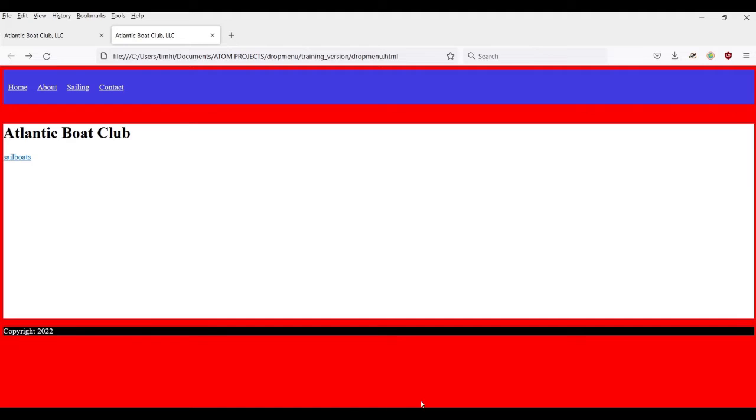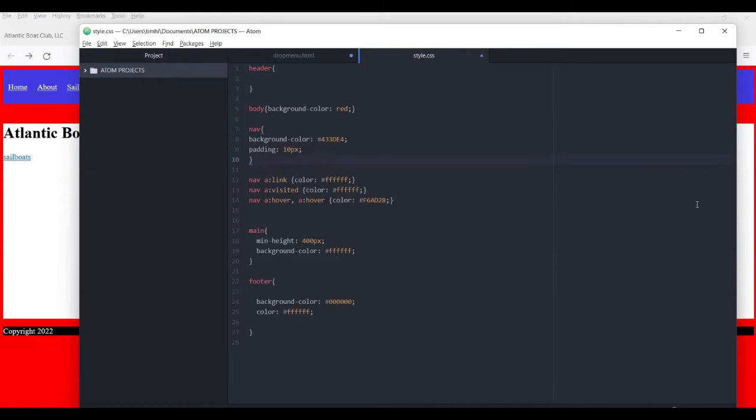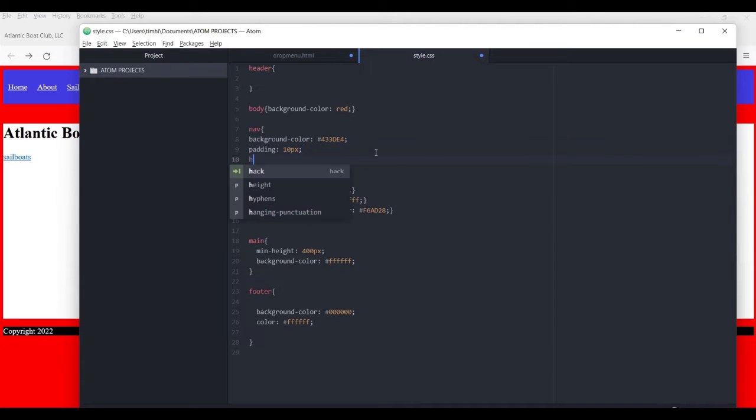I like the way it looks, so let's just keep it at 10 pixels altogether. Cut out some of the code that we don't need. What else would I want to do with the navigation? I guess I should indicate a height of 30 pixels. Something like that.